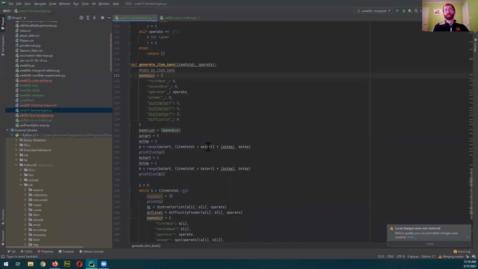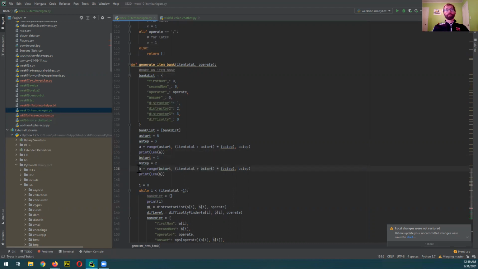So we want to multiply by the step, because otherwise it's going to count to 25, but it's only going to get 5, 8, 11, etc. And when it gets to 25, it's going to stop, and that's going to be less than 20 items. So that's why we multiply here. And then we have the step, which is 3. So range takes 3 variables: the start, when you're going to stop counting, and then the step. And it's going to create a list of each of these numbers. Here I'm printing it because I want to check it. You would get rid of that later, but for now, we'll have it so we can print it.